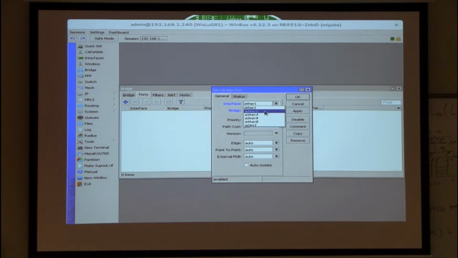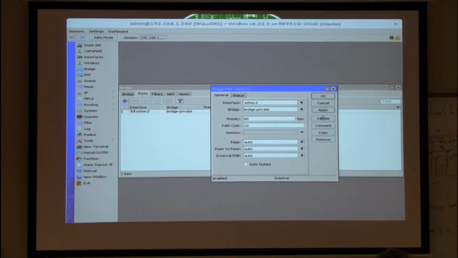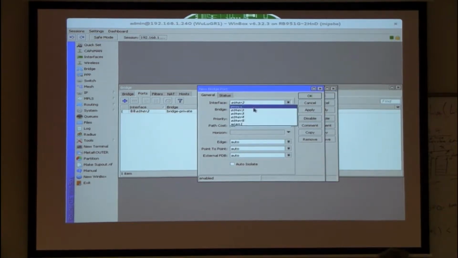The bridge is going to bond all of the private ports that are going to be our own little network. So we're going to make that Ethers 2, 3, 4, and 5. I'm going to leave WLAN 1 out of it for now. But once we go back and configure WLAN 1, we'll decide what we're going to do with it. So we're just going to put everything in the bridge.